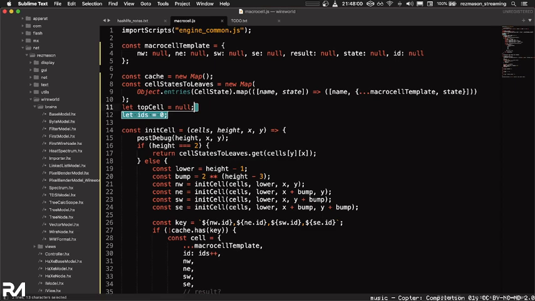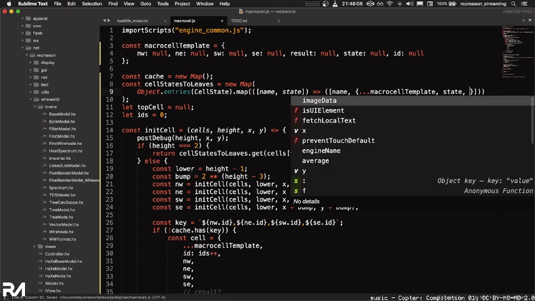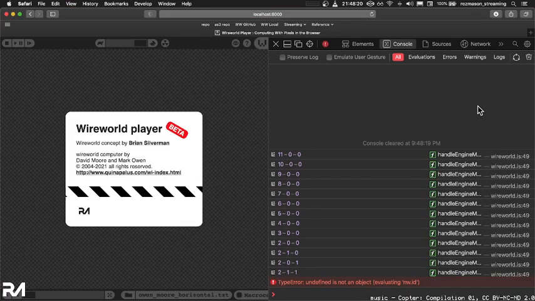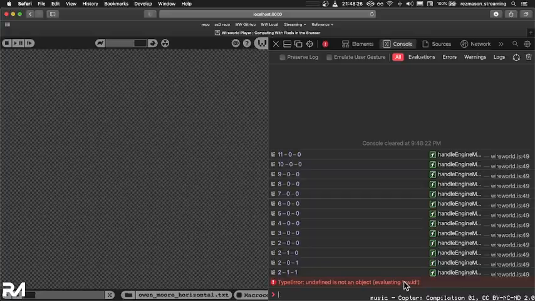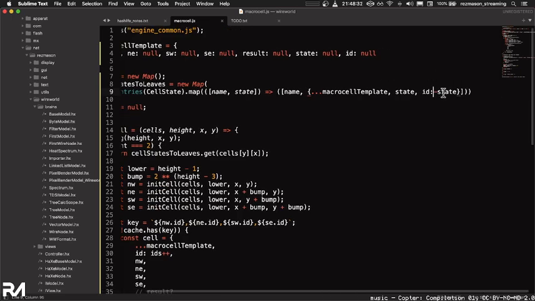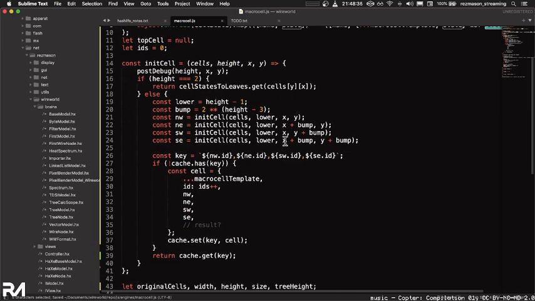So ID state. ID is null. And ID here is state, and ID here is IDs plus plus. So everything should have an ID.